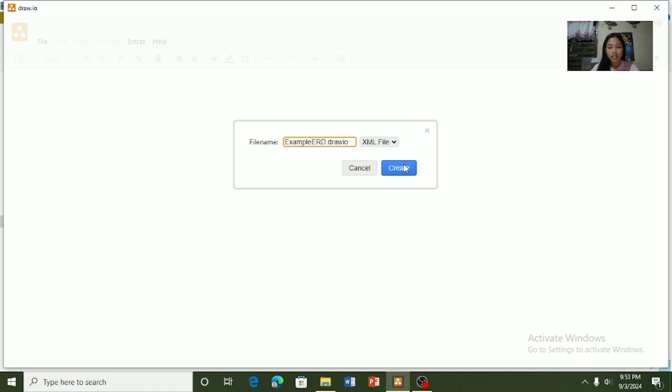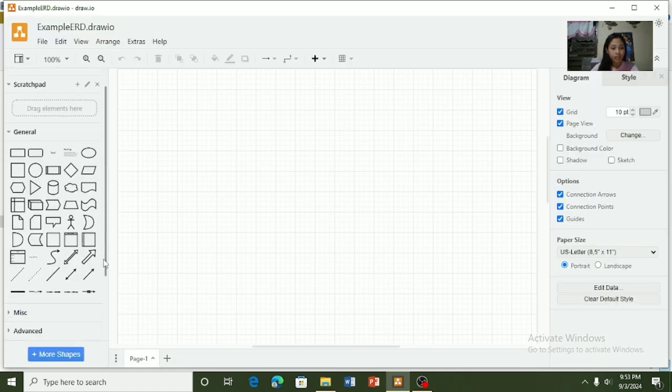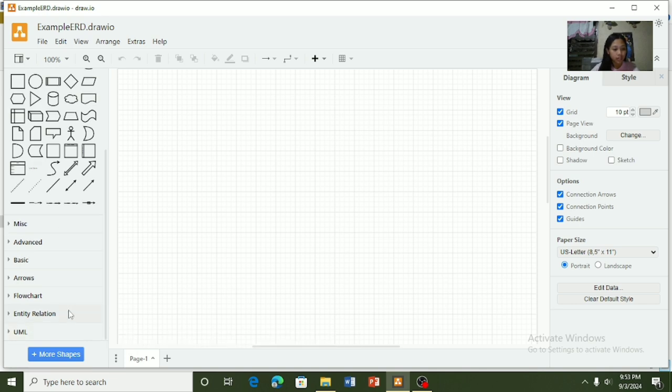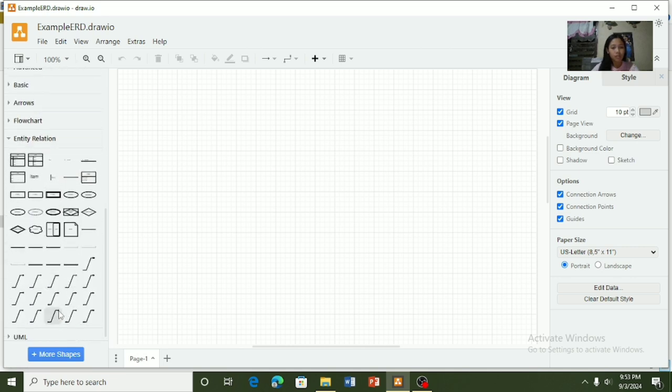Then click this create button. Then scroll down and click this entity relation. So first, we have 4 entities: the student, course, instructor, and enrollment.